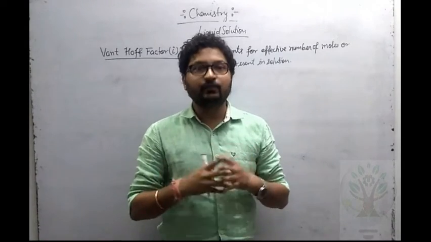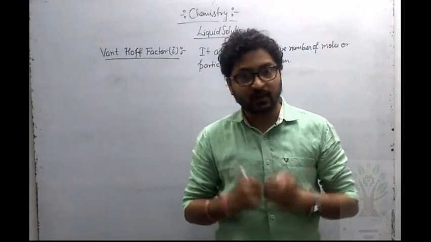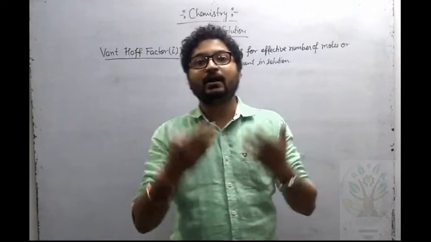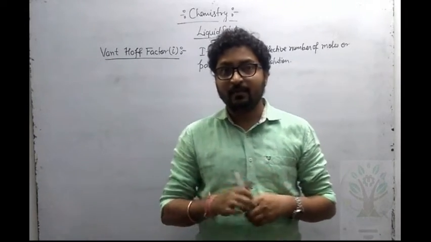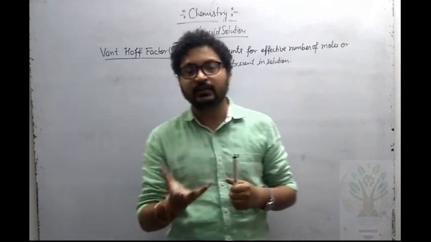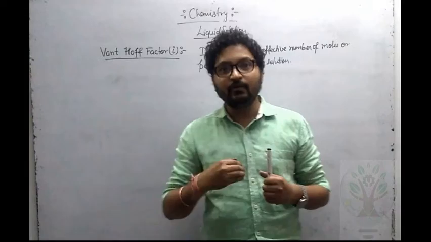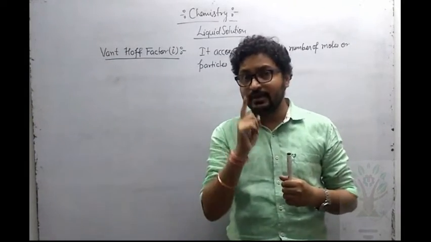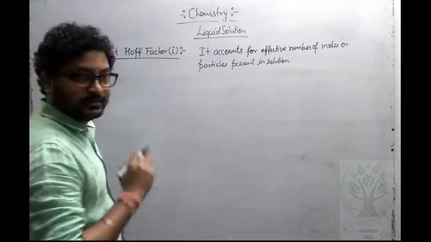See, we are going to study colligative properties, and colligative properties depend upon the number of particles. So we must know how many particles or moles are actually present in our solution, isn't it? First we should know about the numbers, how many solute particles are present, and study them well, then only should we move to colligative properties, because colligative properties depend upon the number of solute particles. Okay, so let's see why it is needed.